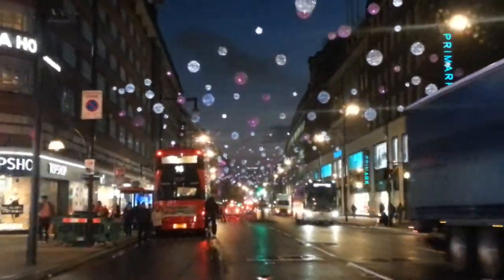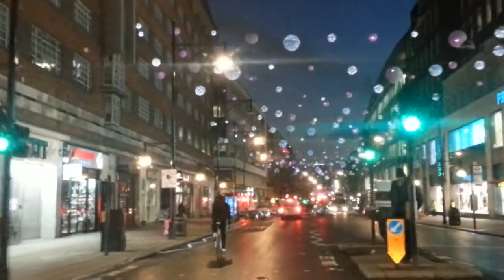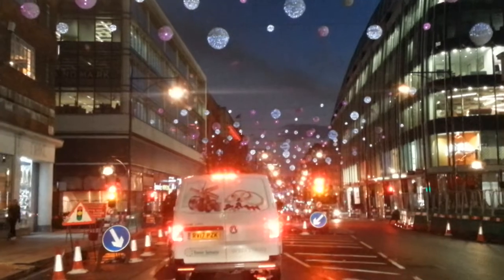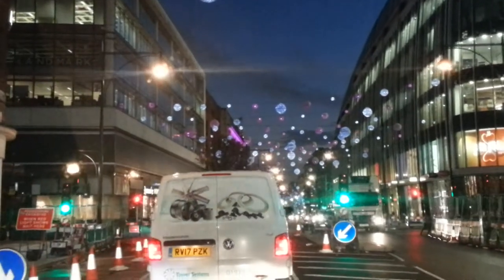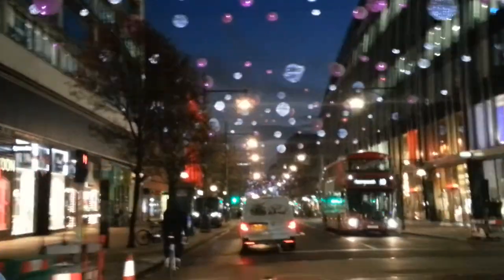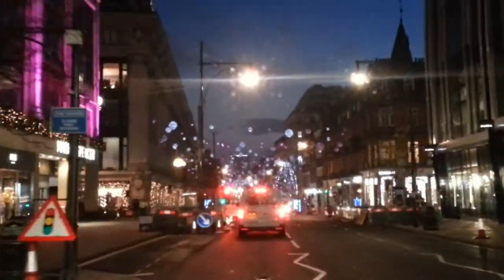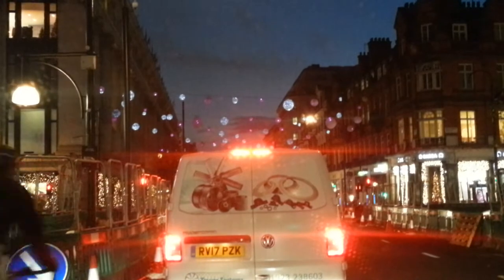This year is not that exciting. The lights are like a Christmas bell sort of thing — a little round circular shape. Personally I think the design is trying to make it look like snowballs — it comes across like a small snowball effect, drizzles of snow I guess. It's nothing like Regent Street this year.